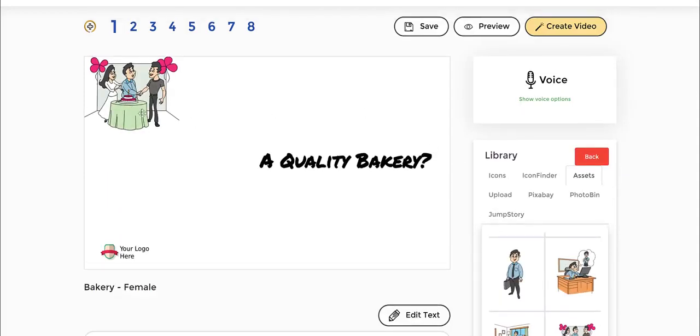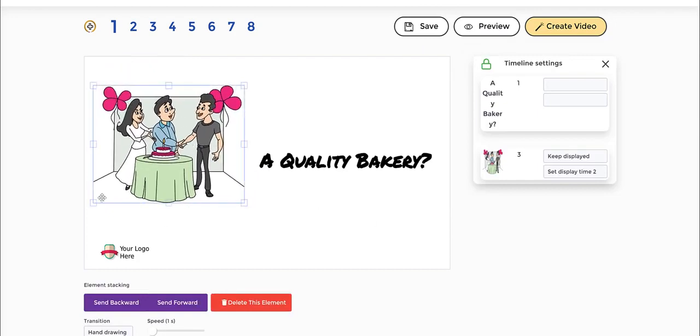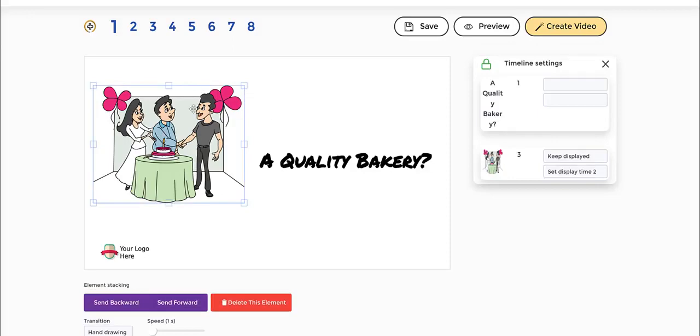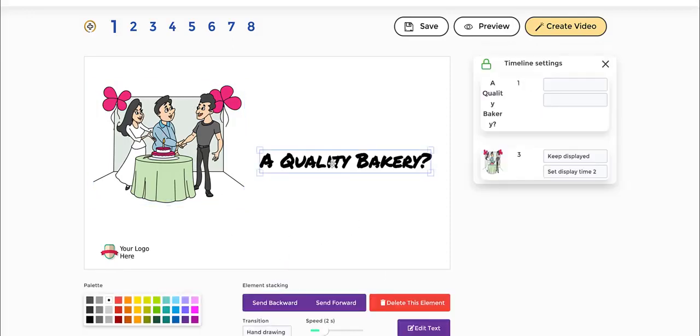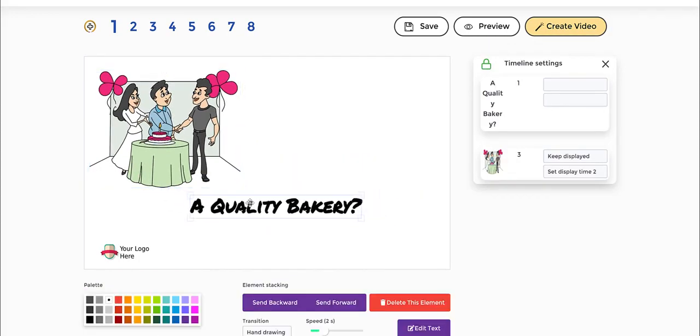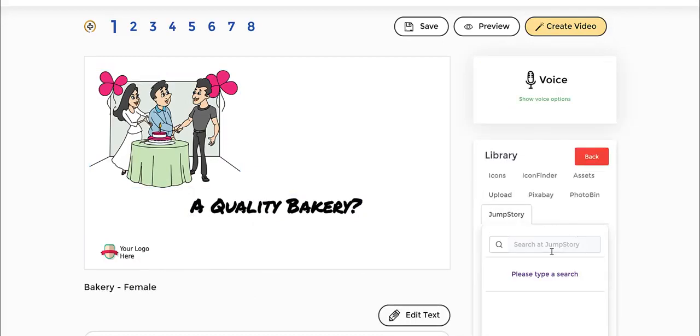So for instance, let's say I wanted to add this here. Maybe you want to bake a cake, in this case for a wedding or engagement or birthday or whatever. That could be one, and you can draw this and sketch this out. Or let's say I can even go a step further and add multiple elements as well. What do I mean by that? Because this can be moved around, I can put this here and I can also put another element here, could be a doodle element and so on. For instance, let's say I wanted to add a cake.